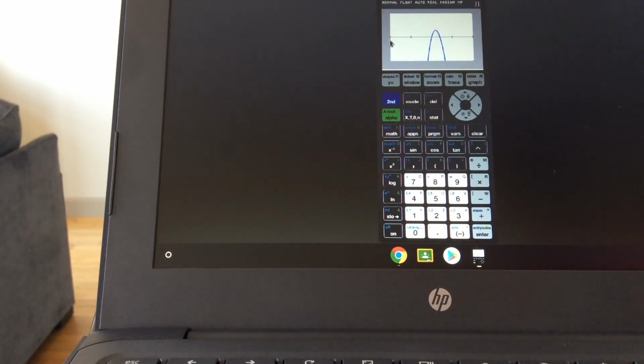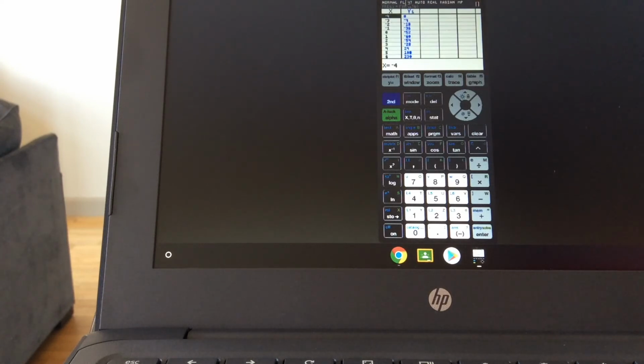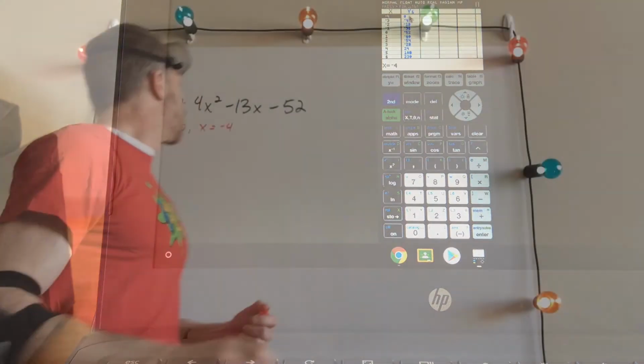Okay, this was -6, -5, and then there is -4. So it looks like we have a 0 at -4. We could double check that with our table. If we just started at -4. And then up there, the y is 0. So we're good. We've got 1 0. The others we'll find by hand.